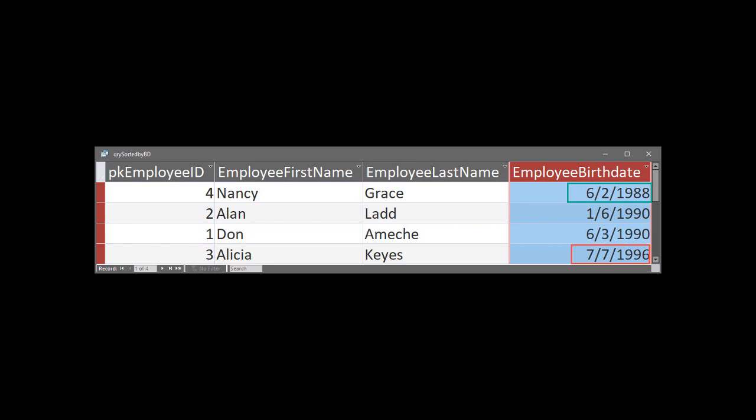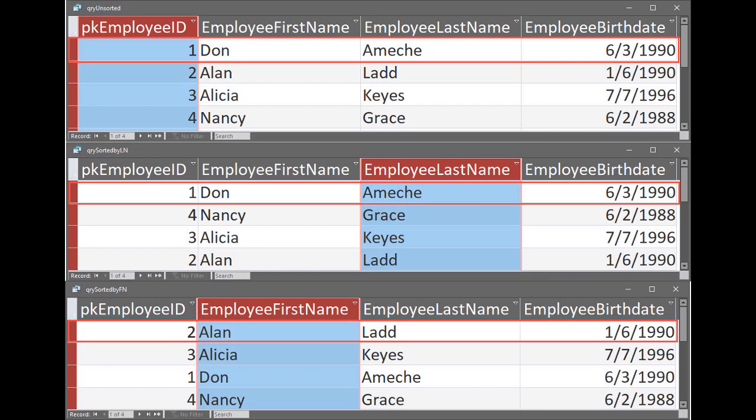If the question is phrased differently, however, the sort must be different in order for Access to get the right answer. If the question is this, of this list of people and their birth dates, which one is the birth date of the first person on the list?